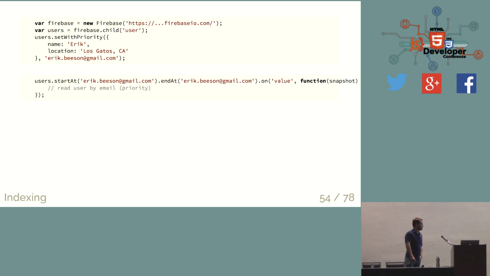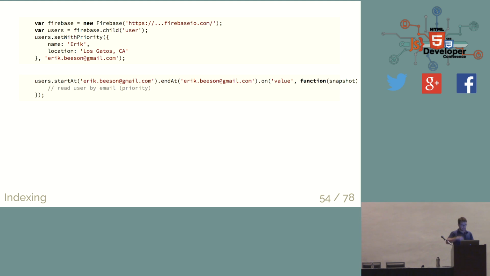We would have a separate section of our Firebase instance where we maintain indexes. And in that place, we can use the email address as a key to a location, and then use security rules to ensure that that location is only written to one time.